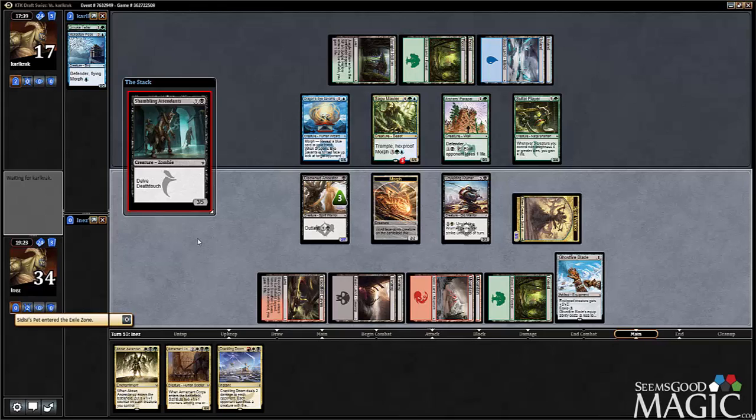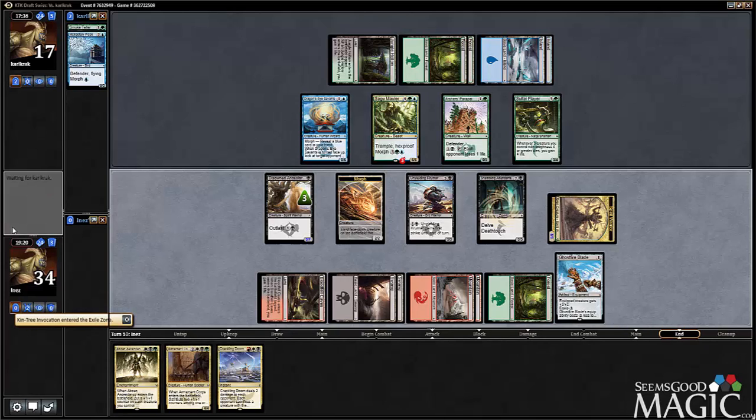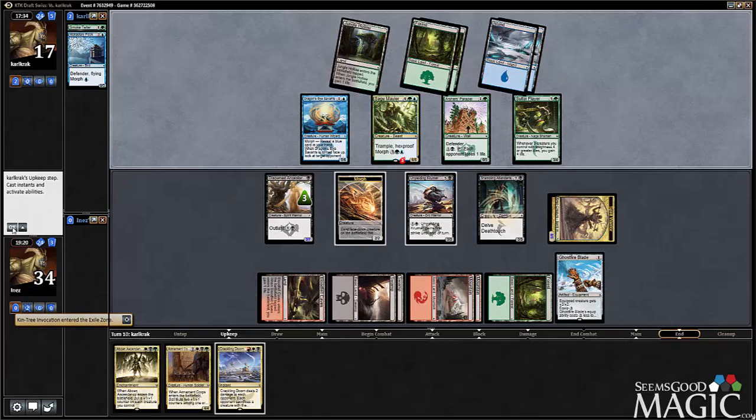So let's get our 3/5 Death Toucher out there. It's pretty good on this board. It's going to be good with a Ghost Fire Blade too.